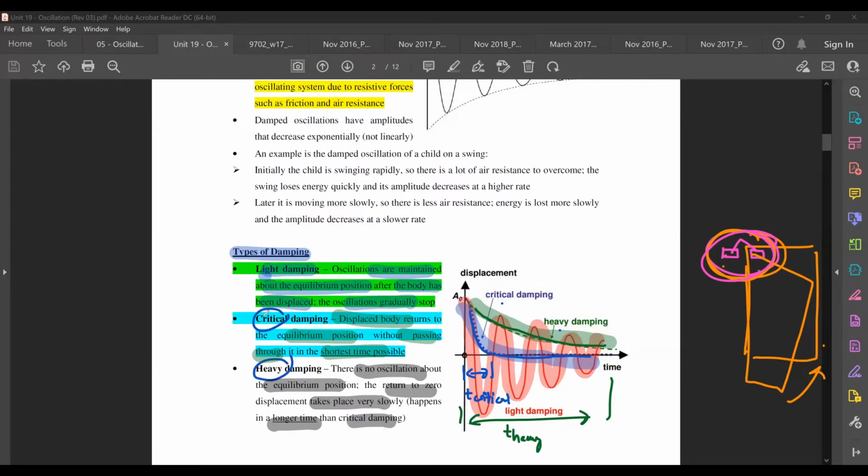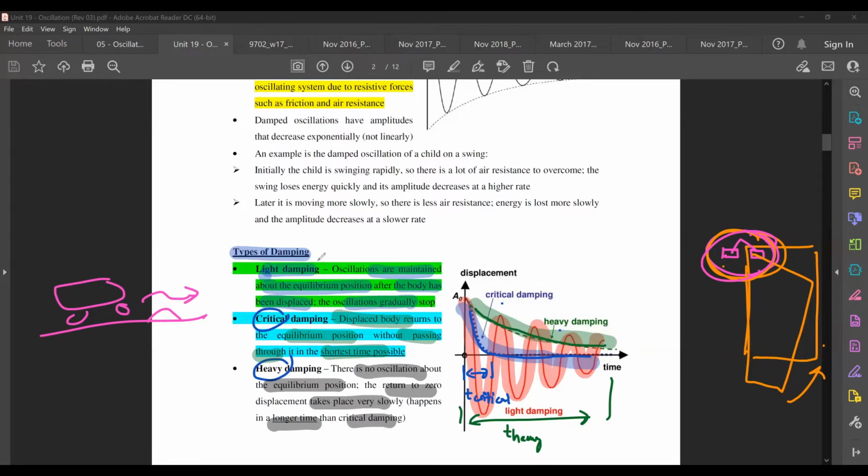Okay. Now, critical damping is what you experience in your car. When your car goes over a bump, you notice that your car body will actually shake a little, but it doesn't continue shaking after you went through the bump, right? What happens then is that when your car went across the bump, you will feel that your car actually move a little, but then almost immediately it goes back to its normal position, right? That is critical damping. Okay.